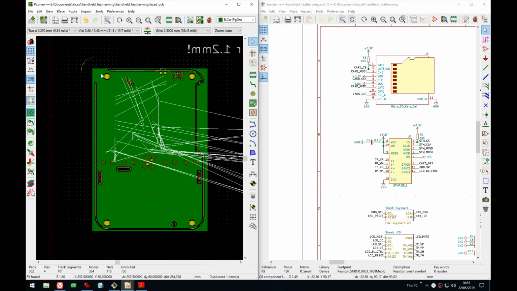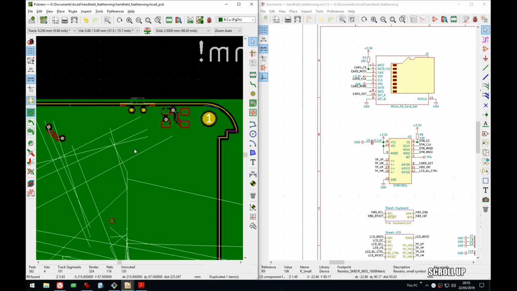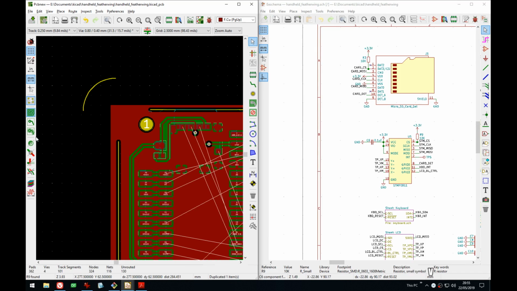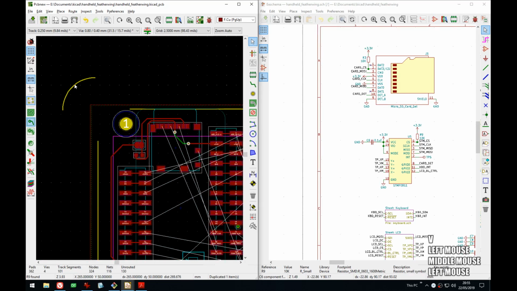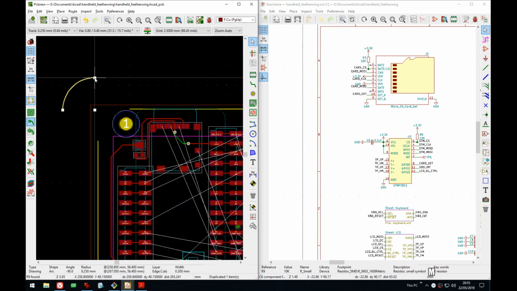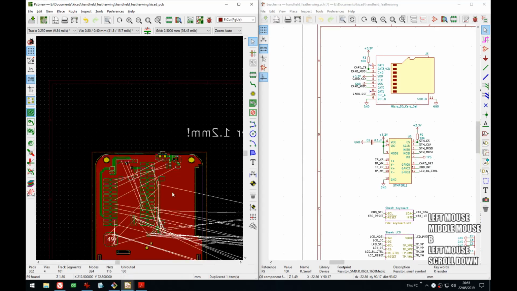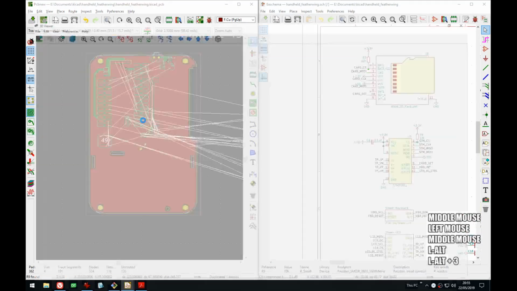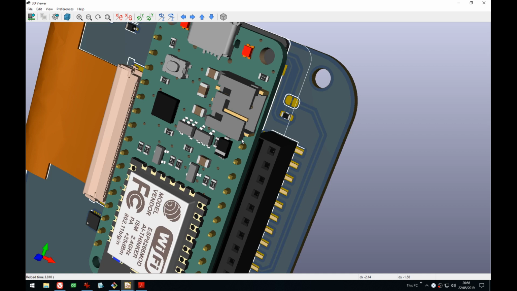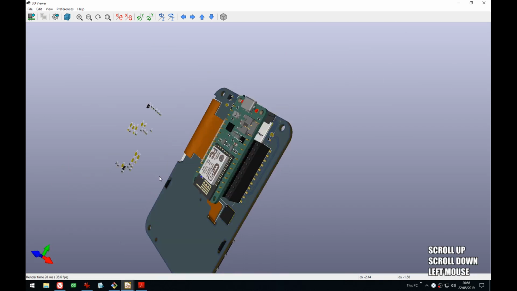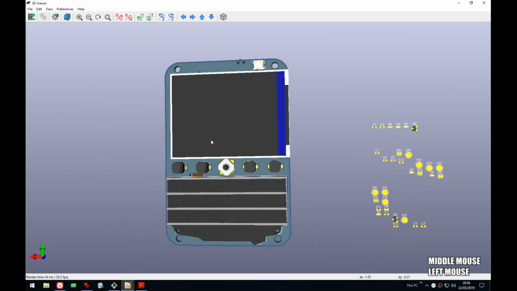I mean, right now it leaks out, but otherwise it's quite alright, I think. Yeah, why is my board blue?